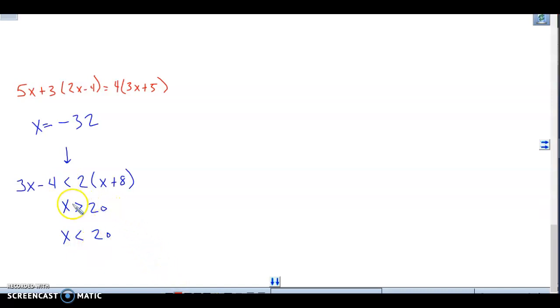All right, so let me go ahead and do a little bit of plugging in. So let's see, a number that is, let's go less than 20. Let's say 0, because that's always easy to work with. So 0 is less than 20, all right? So let's plug that in. So we've got 3 times 0 minus 4 is less than 2 times 0 plus 8.